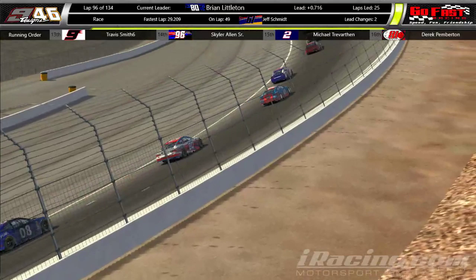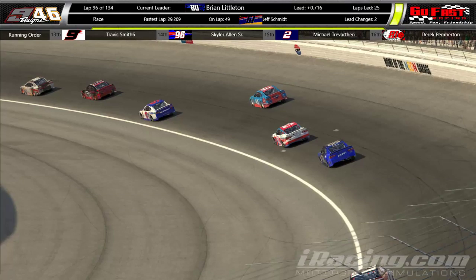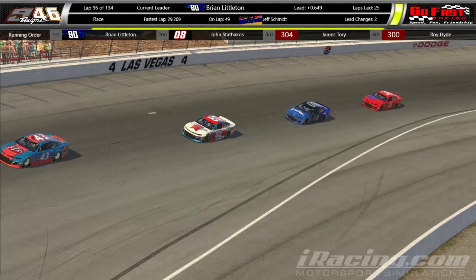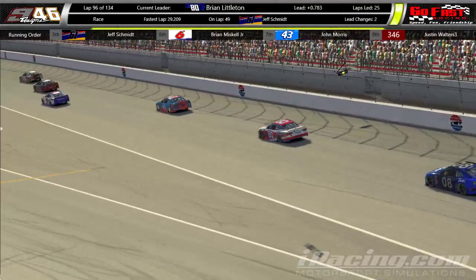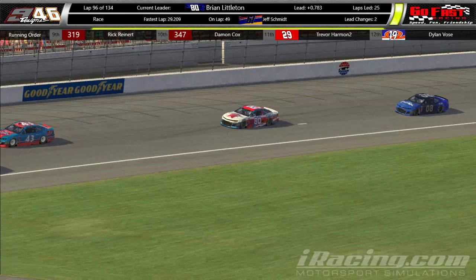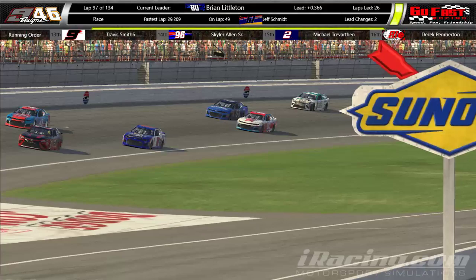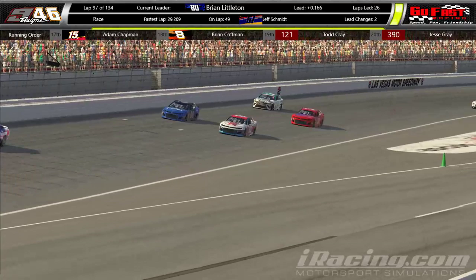As it looks like, we're now down to 7 cars on the lead lap. Out of the 20 cars that were able to start here tonight, looks like we're down to about 14 cars or so running. 13 cars still running, 7 of those on the lead lap. Rough night here tonight for some guys. Some guys just unfortunate, in the wrong place at the wrong time, getting caught up in somebody else's mess. But you know, that's part of racing. Sometimes things happen that are out of our control.